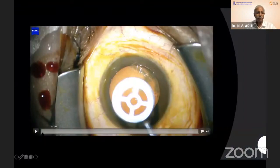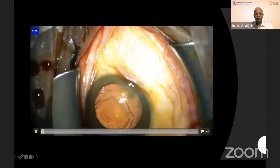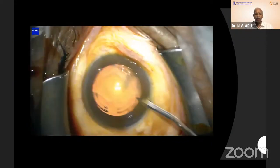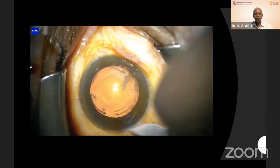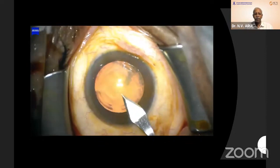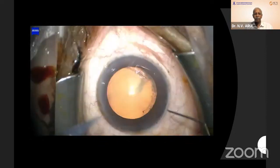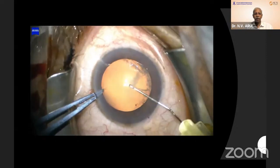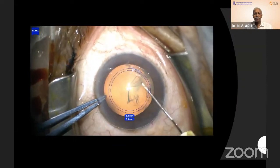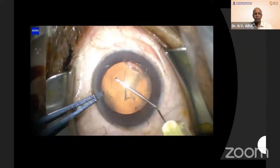So this is again using the marker. This is a different kind of marker again. The complete surgery. Appropriately placed side ports which don't leak are very important to give you a safe surgery. The right viscoelastic in, and the marker that you can see on the cornea, or you can use a markerless system to make a perfectly centered axis.